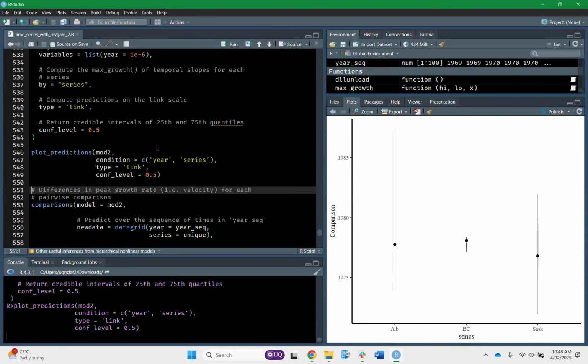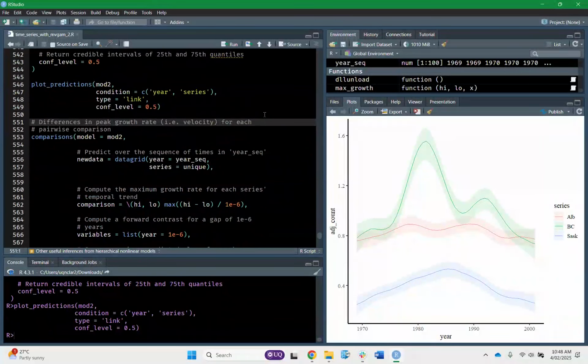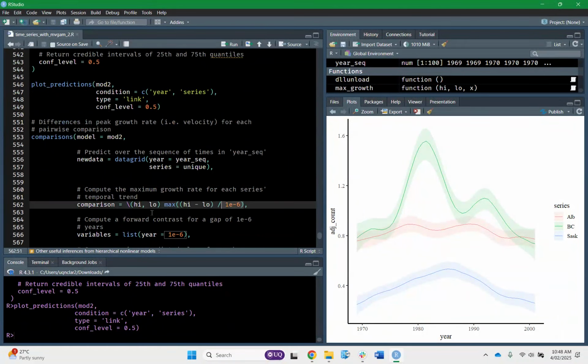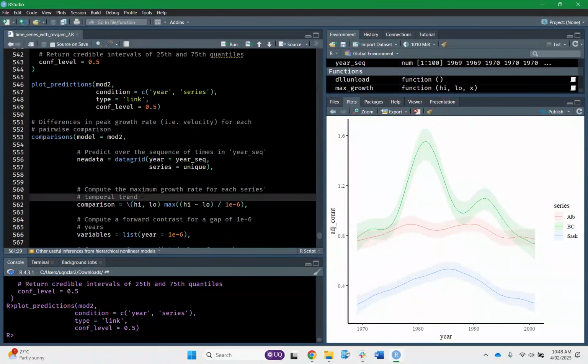And if we have a look again at the actual trends, we can see why that's the case. Again, these other series grew a little bit and declined a little bit. There wasn't an obvious period where they were growing the fastest, but there is an obvious period of fast growth here in the late 70s for British Columbia. Finally, we can do something similar. We can define that function directly in comparisons. And in this case, we're not going to say when was it growing the fastest. We're going to say what was the fastest growth rate for each series.